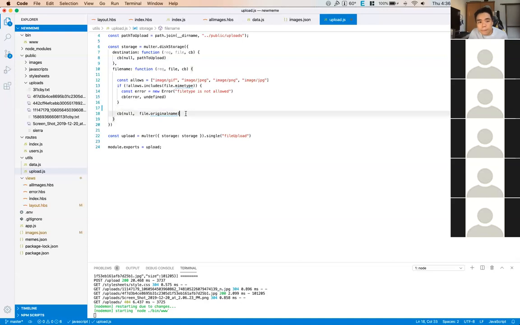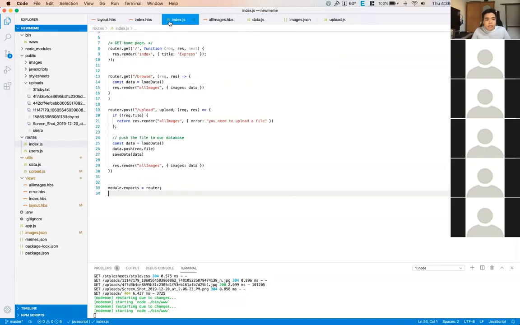So okay, we're gonna save the name. Let me think a bit. All right, let's go with this, and you can check the size here as well.